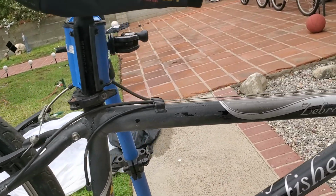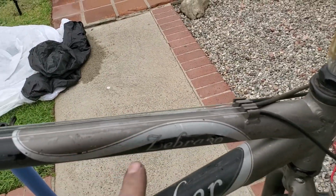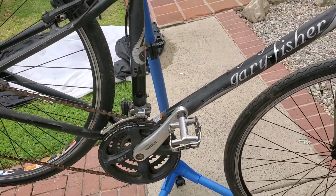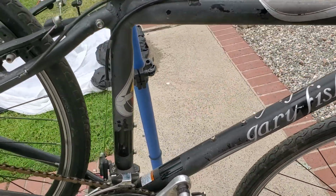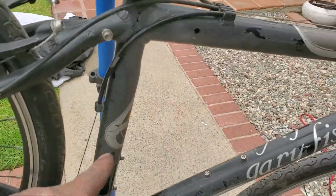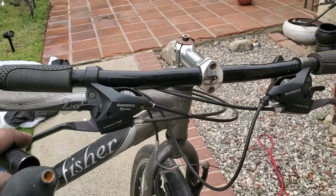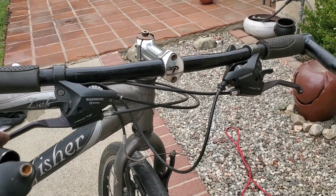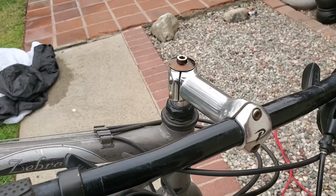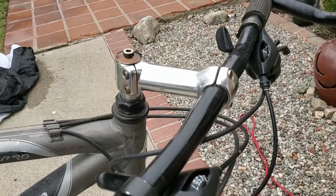One of the things I liked about this one is that it had all the cables on top. So if you go muddy or if you go kind of cyclocrossing, you don't have to worry about the gears getting all gunked up or anything because everything's on top. See, everything's top routed. I left the flat bars with the Shimano HB trigger shifters. I added a threadless adapter to go with the threadless stem, which is on right there.